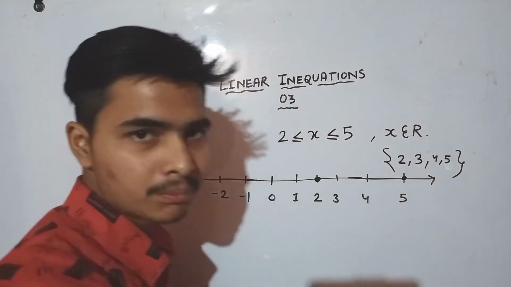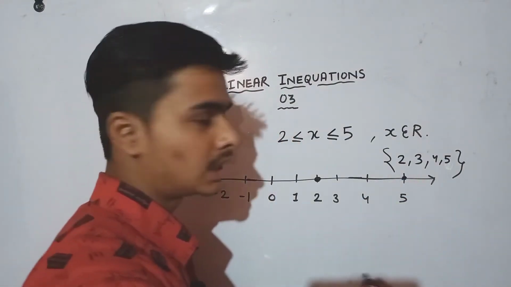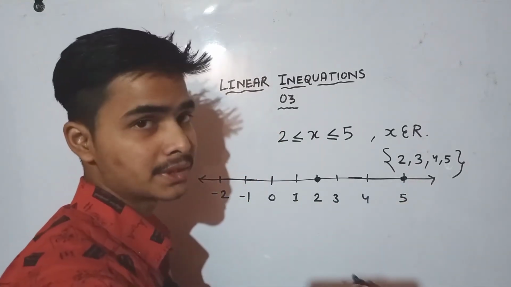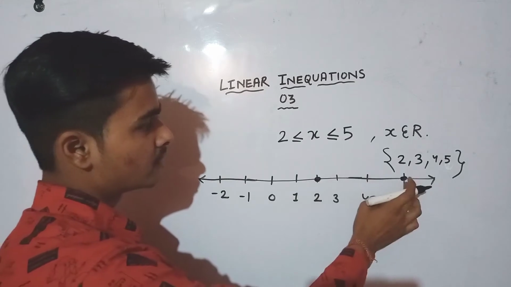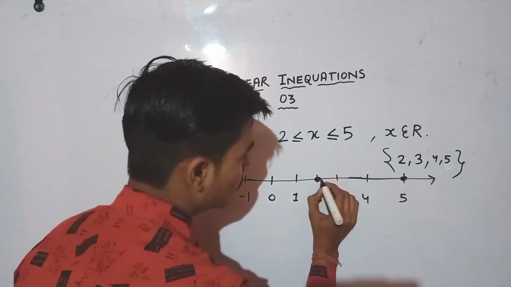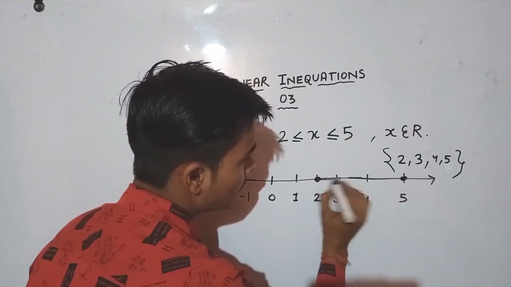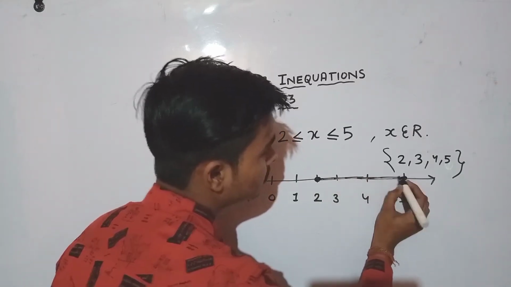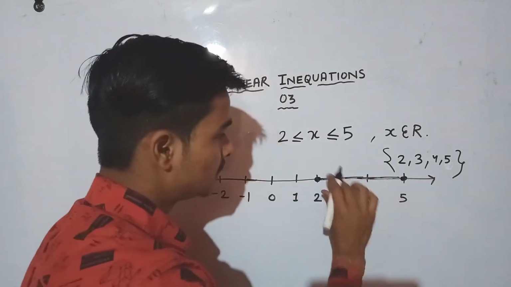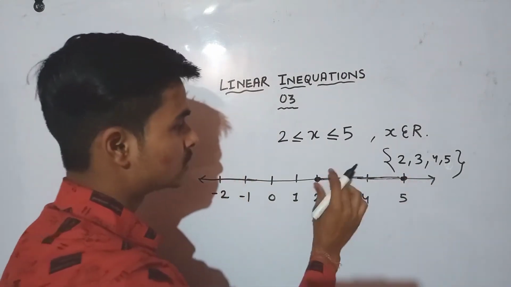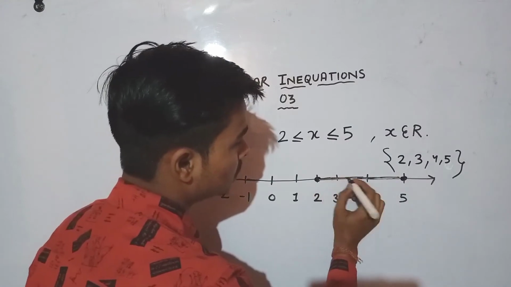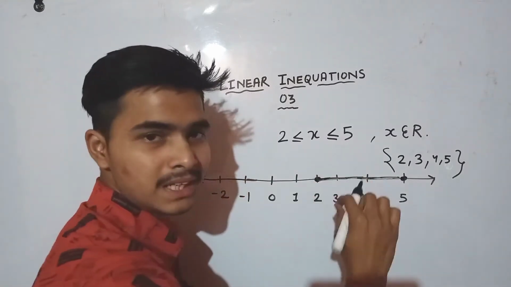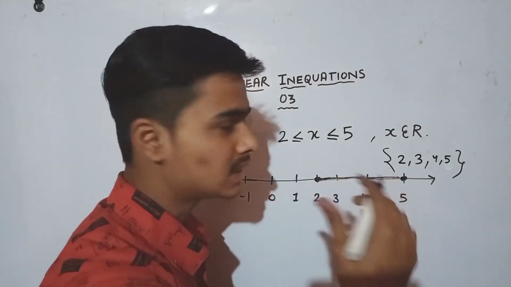Okay, I will take lots and lots of examples so that you can be very clear about real number representation. So 2 is also there, 5 is also there. Now you need to do like this. The line should also be something like dotted. Okay, it should also be thicker. So you need to do nothing but just make this line look a little thick.